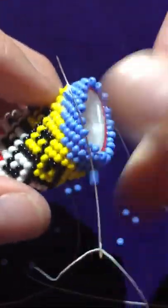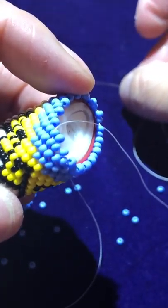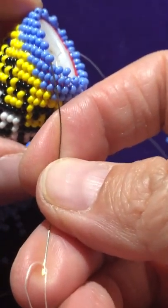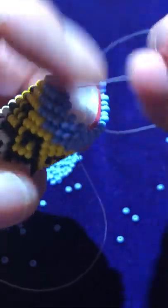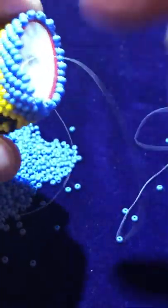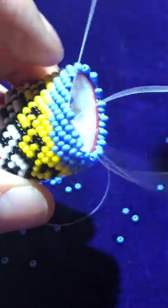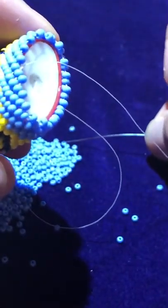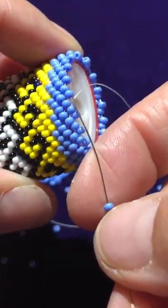So for the next go round, what I'm going to do is maybe skip a bead, and you'll see it'll get closer. The beads will start covering up this bottom here. But this is the third round, so I'm just going to keep going with the same amount of beads that I started with. That was 18.